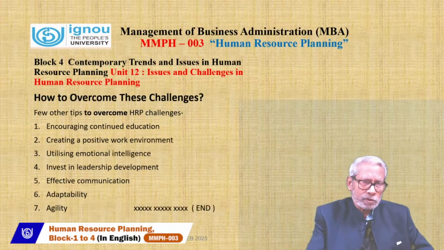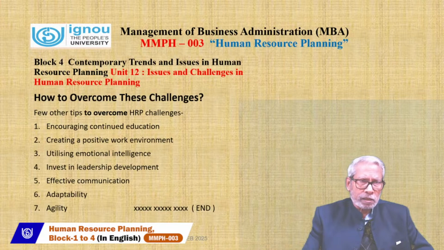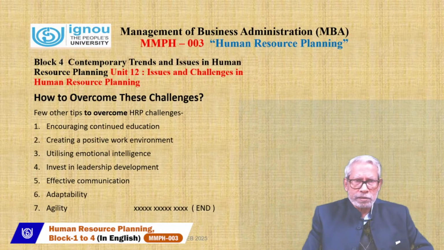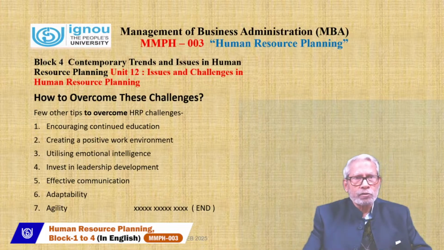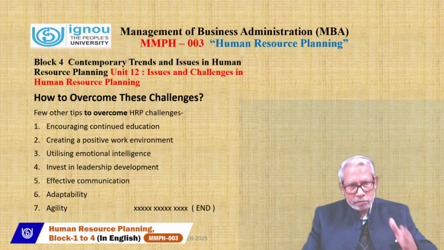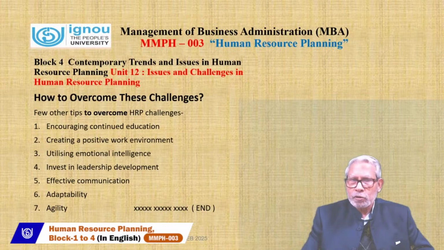Then how to overcome them? There are so many processes: encouraging continued education, investing in leadership and effective communication, adaptability, agility. There are so many things on how to cope with the challenges. This is also one of the questions which may come, how to overcome the challenges, and then you have to sit and elaborate a little more.